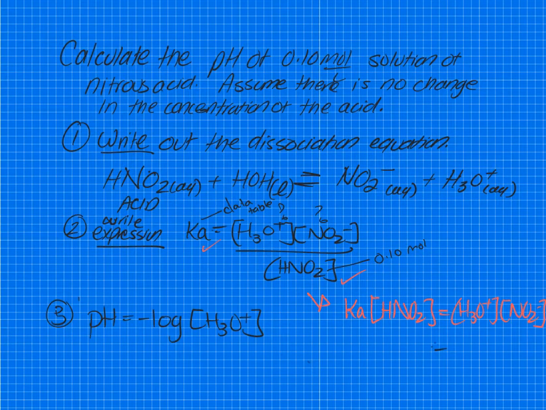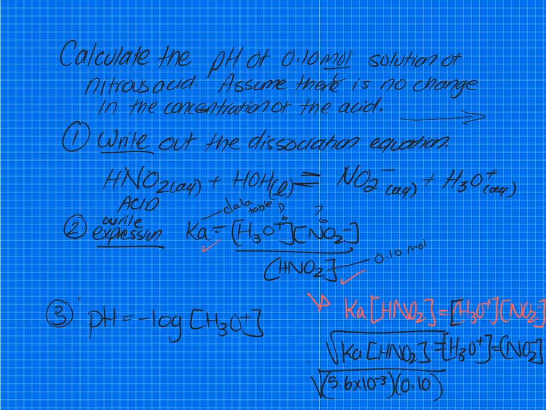Okay, because I have these two here, that means that really these are like having x squared, remember? And so therefore this is square rooted, like so. Now I'm going to go to my data table and look up nitrous acid, and then go all the way across to the edge, and I'm going to find out that the Ka value for nitrous acid is 5.6 times 10 to the negative 3. They told me I started with this for the concentration of it.